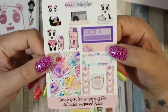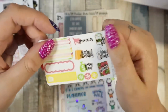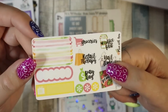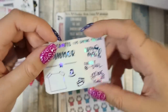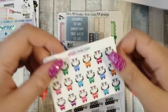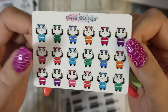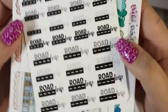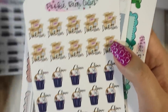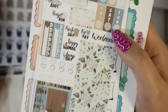Another freebie from the ultimate planner sale. I think they were tiered freebies, and I'm pretty sure I spent enough. This one is from Plan with Anna. Very nice. CNL Crafts, nice holo. So then I got little Pookie Bear Workout. How cute are they? Let me pick it up. I got Road Trip in the neutral. I got Declutter and Clean stickers. I'm trying to declutter and clean.